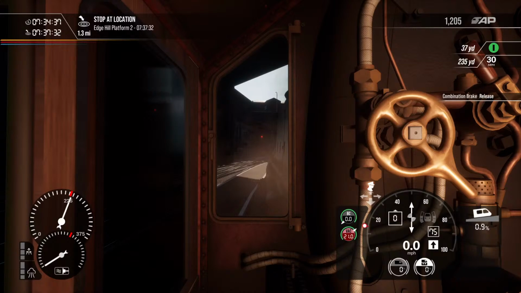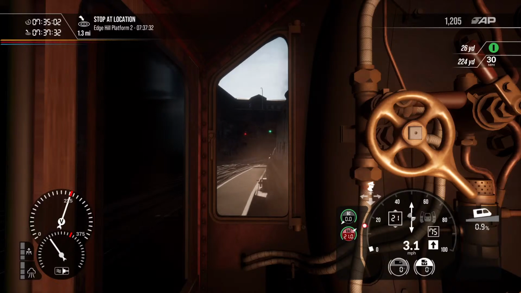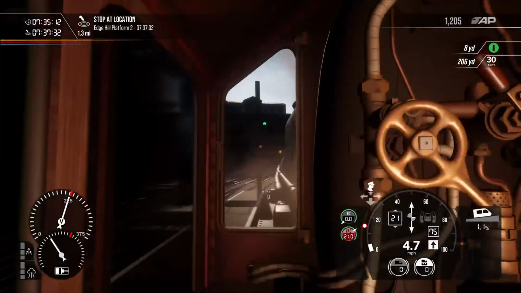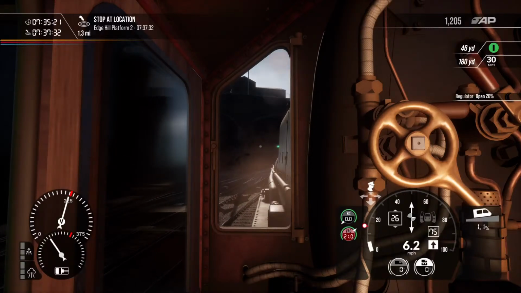Okay, brakes seem to be fully released, so let's get going. Right, brakes are released. Let's apply some throttle, not too much. I think 20% will do. 21%. Let's go 21%. That will do. Close the cylinder cocks. I'm allowed to say that word on YouTube, I don't know, but we'll close the cylinders, let's just say that. Increasing the power.